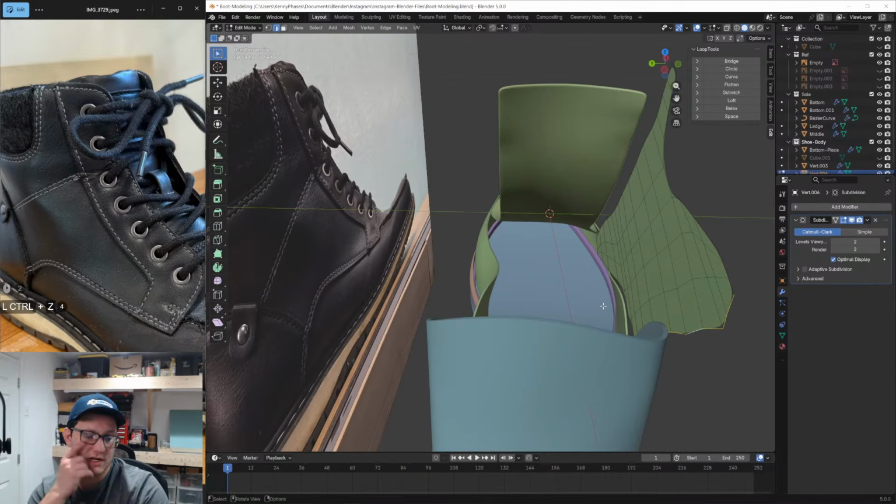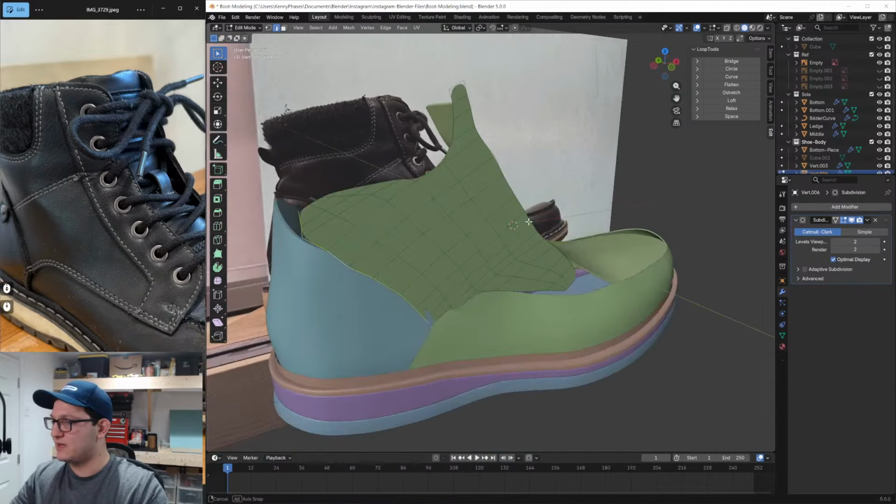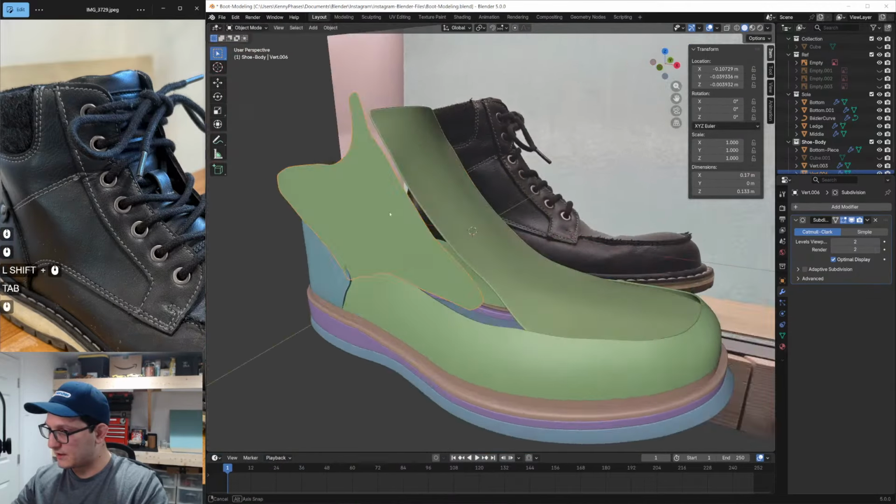Oh my God. Why did I do this again? I should have done it from the original curvature. Although this part, I'm looking at it in front of me and it kind of curves out in a weird way. Time to rip the shoe off to see the pieces. I know. Well, that's the other funny thing. If I really wanted to, I'm sure I could. I'd have to get some scissors, rip this thing apart. But at the end of the day, I'm probably not going to do that.